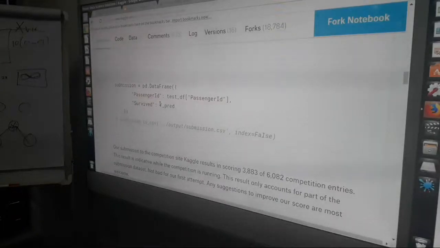You use this to form a submission data frame. Then you call to CSV on that data frame. What to CSV does is to create a CSV file that will contain the 2 columns and the values. And this is what you submit to Kaggle. And that's that.